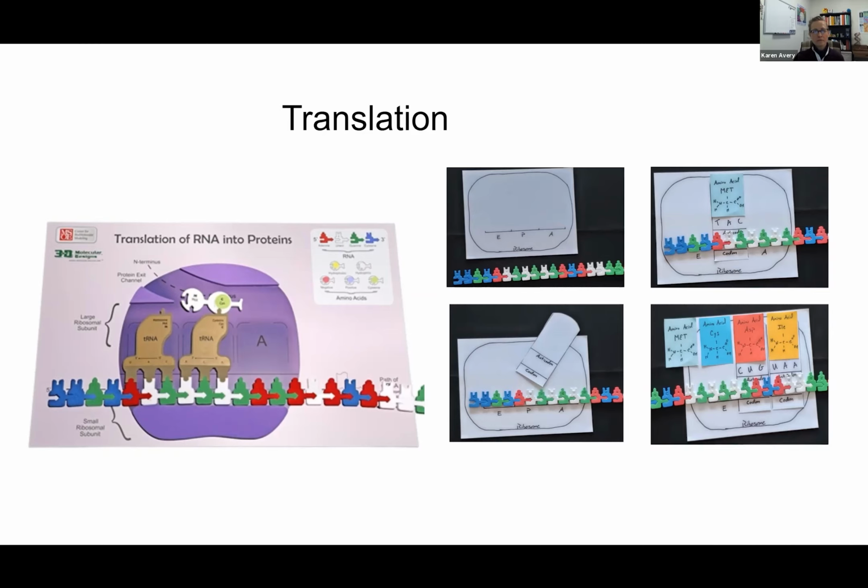I always thought I showed everything correctly. I demonstrated it. And then the students start playing and you realize, oops, I didn't realize it came across that way. And that's what the models show. You get to see what the students didn't know they didn't know. And so if the students make an incorrect model, fine. Let's use it as a teaching opportunity. And they're going to be a heck of a lot more inventive than Post-it notes and little strips of paper, able to show things with what they have in their own houses. So I wanted to put this together so you can see my concept of it, but I think the students would do a lot better, knowing the creativity of my students.